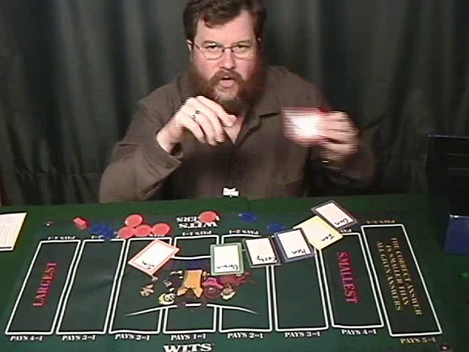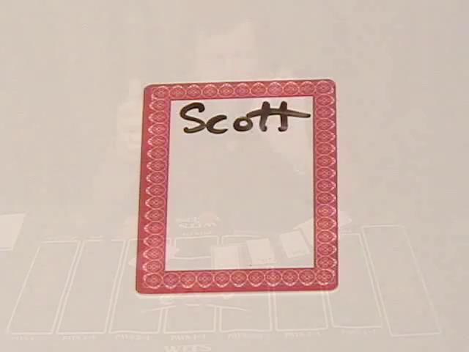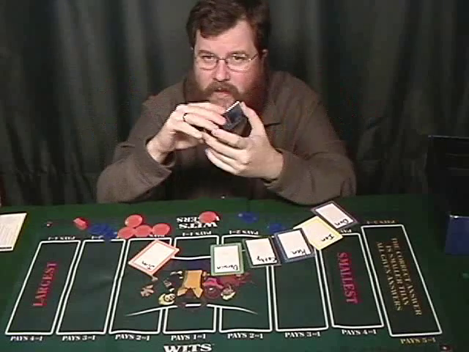The first thing you're going to do is write your name on the top of your card, or your team's name. If you're working in a group, come up with a clever name right at the top of the card, and that's going to stay up there for the entire game. Now we're ready to start the first round of play.